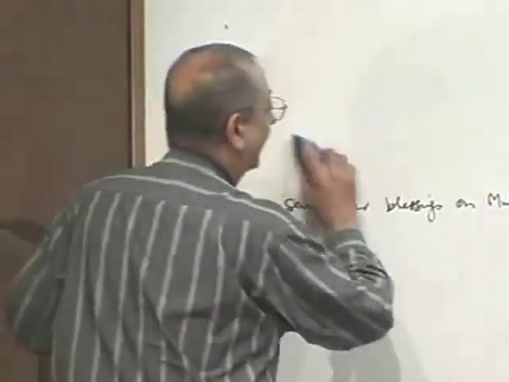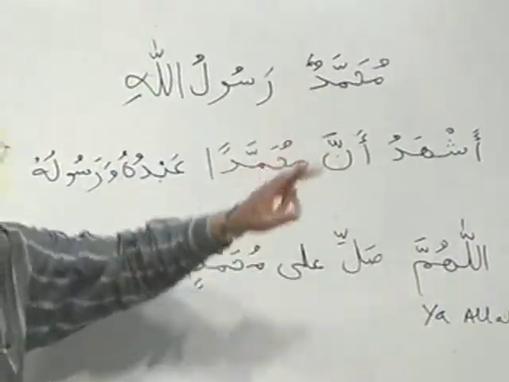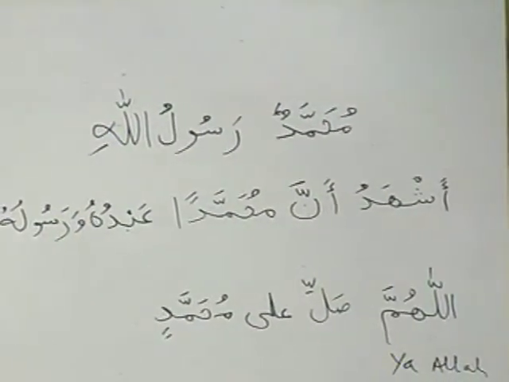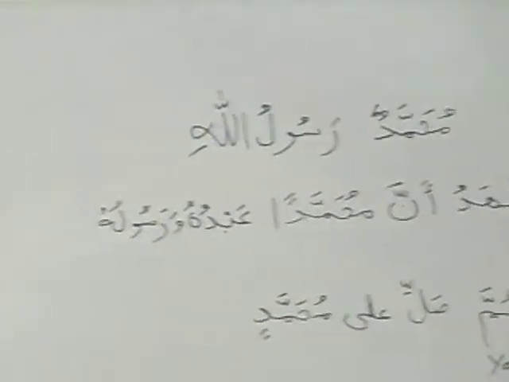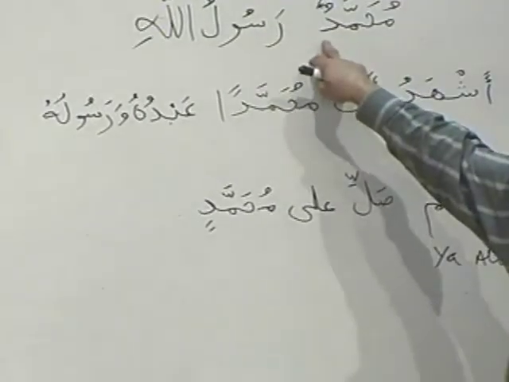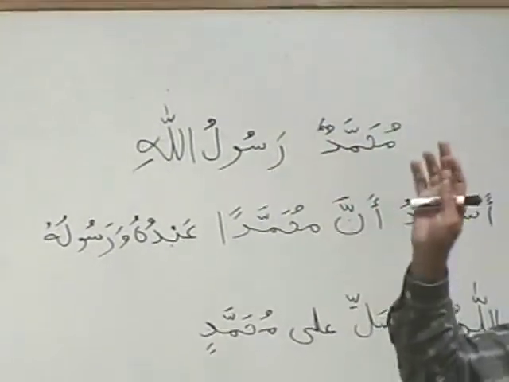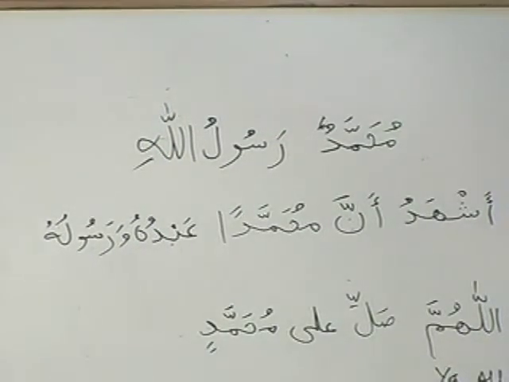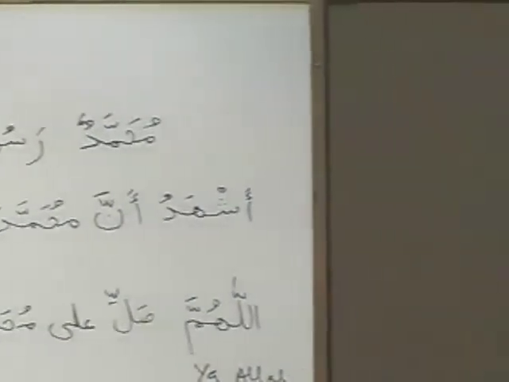This last vowel sign in the noun will tell you the function of that noun in a sentence. What is that noun doing in a sentence? Is it coming as a subject? Is it coming as a subject of a verb? Is it coming as an object? Is it coming after a preposition? It will tell you. In its natural form, all the nouns always end with a dhamma. All the time. They change when something happens in the sentence. When they perform a different function in the sentence, then they change, brother.